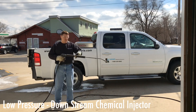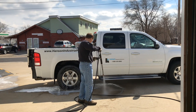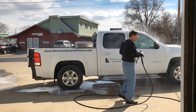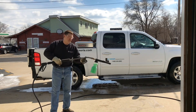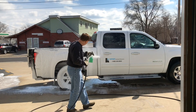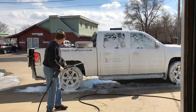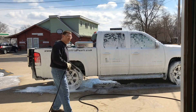Now we're going to use the downstream chemical injector. I'm going to roll this wand forward and draw chemical — you'll see it at full pressure. The foam cannon fits where the nozzle was in place — you take that off and apply from the bottom up. This one has an adjustment knob; I have it set for half. Now that I've applied the chemical and foamed everything, you can notice each one of them has to hang on there. The dwell time is what actually activates the chemical to do its work. Then we just rinse everything off top down.